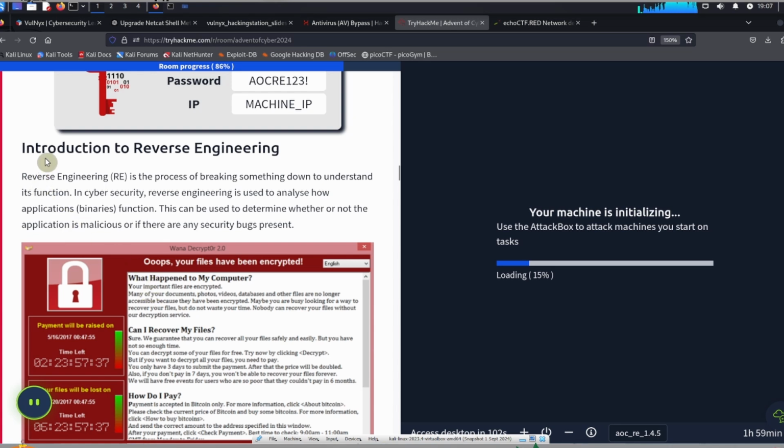So we're going to be doing an introduction to reverse engineering. Reverse engineering, sometimes called RE, is the process of breaking something down to understand its function. In cybersecurity, reverse engineering is used to analyze how applications and binaries function. This can be used to determine whether or not the application is malicious, or if there are any security bugs present.